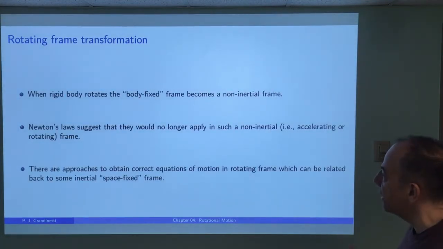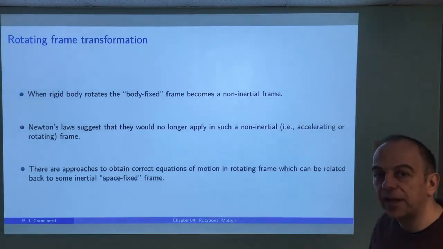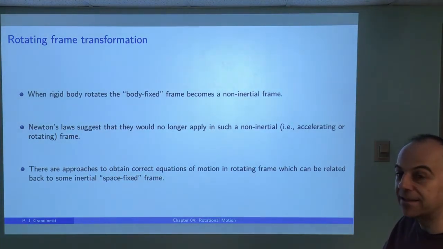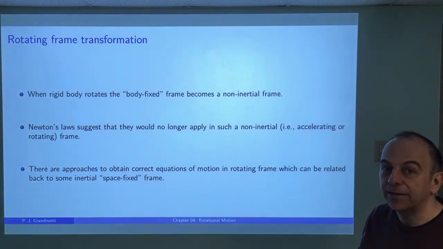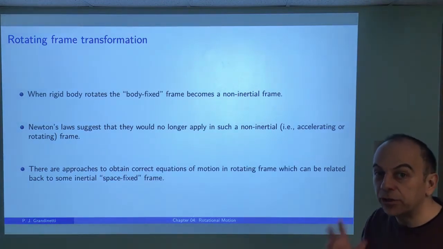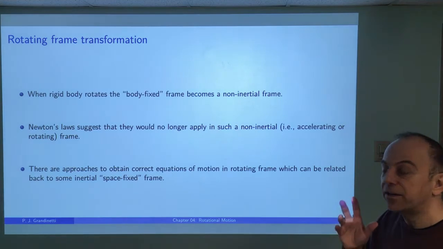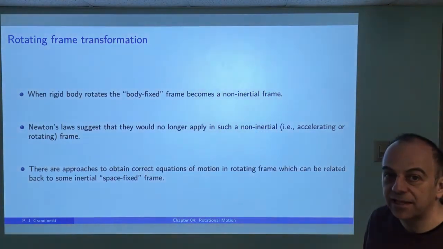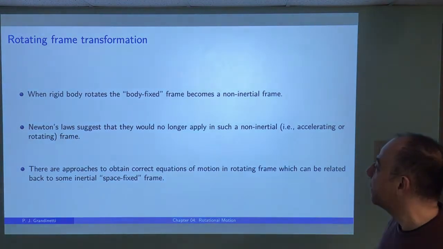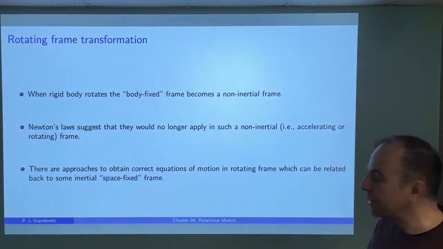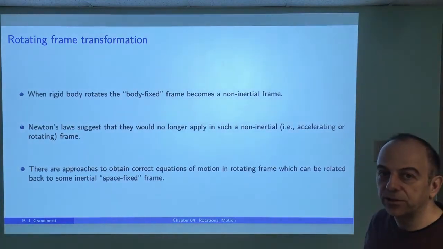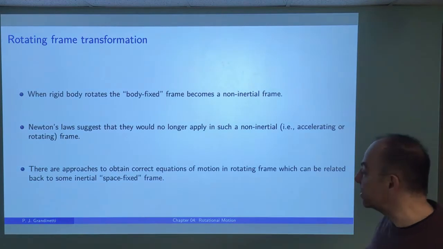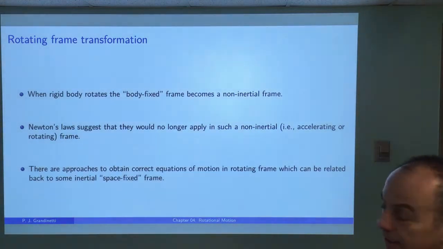If you think about that problem — trying to look at the equations of motion for a rigid body from the point of view of the principal axis system — you realize there's a problem: that's not an inertial frame. That's an accelerating or rotating frame. Newton's laws tells us that shouldn't work, but in this particular case of a rotating frame, there is a correction we can do. This is what's called the rotating frame transformation.